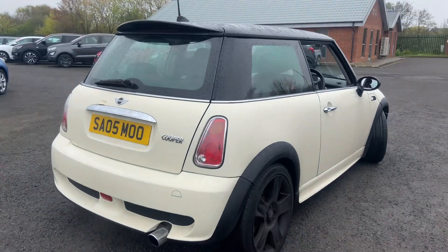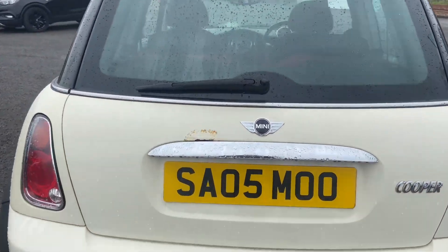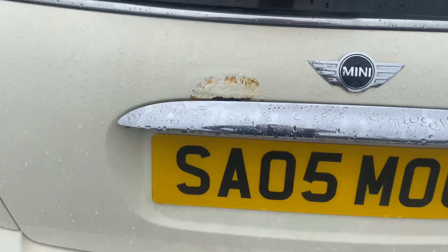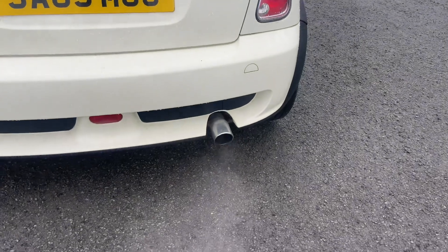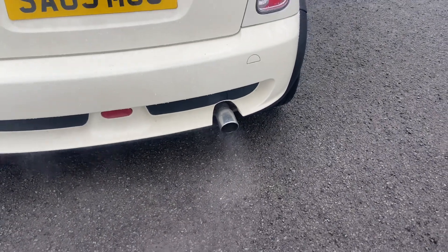As we head around the back of the vehicle, the only bit of rust on this vehicle is this patch here - a quick fix, probably around £150 to get it all repainted. That is really the majority of the damage on this vehicle. The car is currently idling - it is just condensation coming out because it's a bit chilly today.